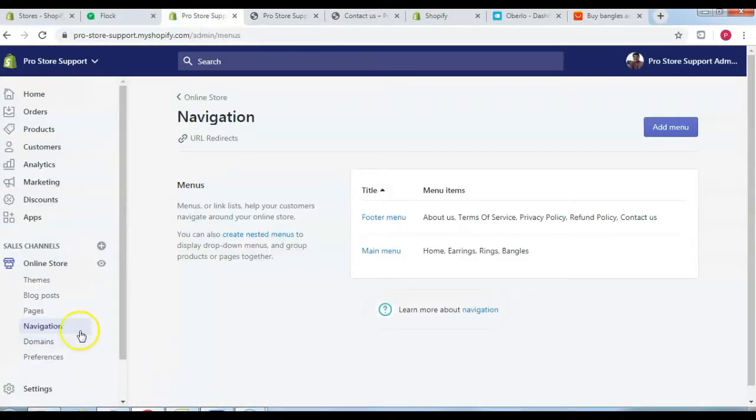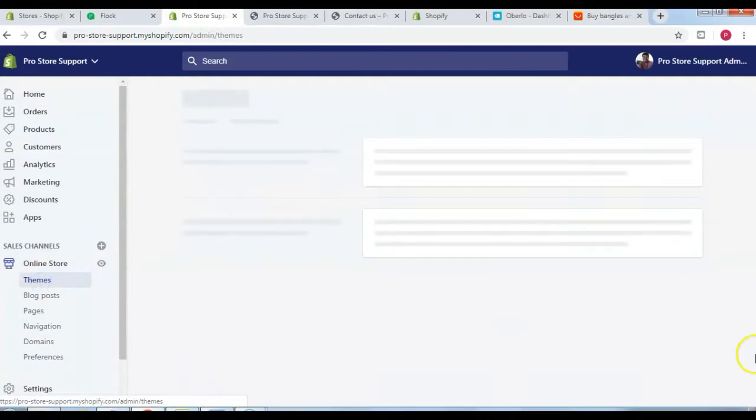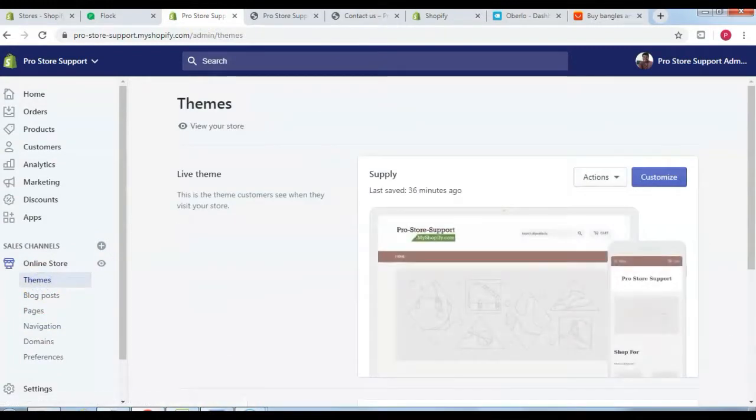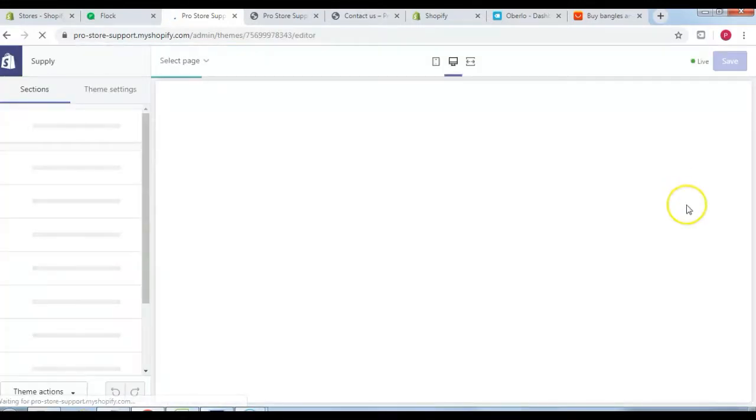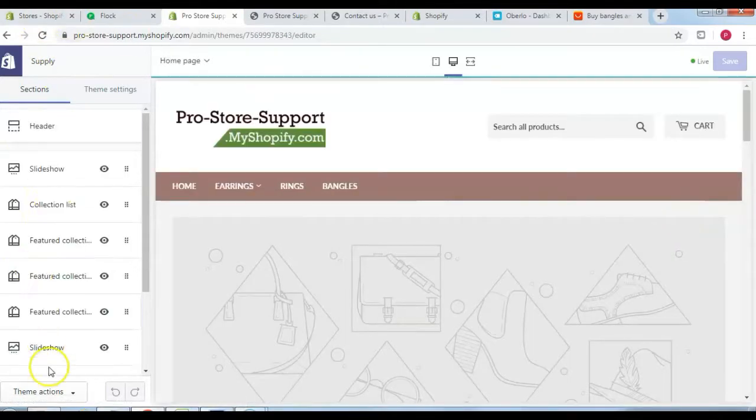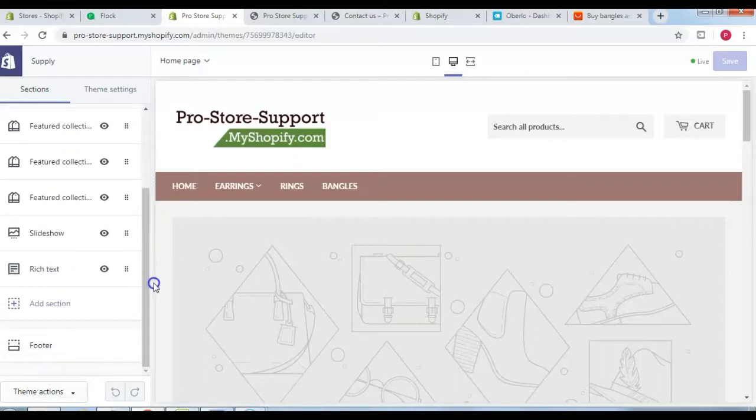Let me go to the themes. Then just click the button customize. Now you can see the sections and the theme settings. First you update the footer section.